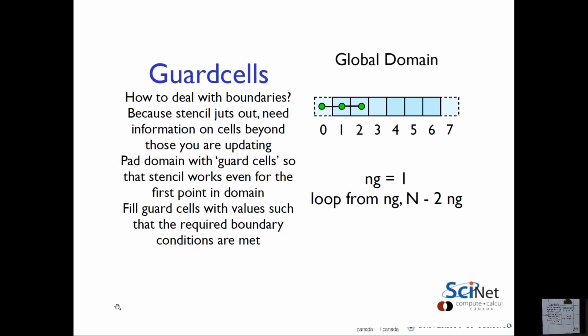So a common way to do this, and it's fairly efficient, is to add guard cells or halo cells or whatever you want to call them, basically an extra fake cell on the end of your domain, and we're going to use that for multiple purposes. One, we can apply boundary conditions there. That works well. But also, as we break this up into multiple pieces, we can use that as our buffer to save information. So as I'm taking information from another processor, I can stick it right there.